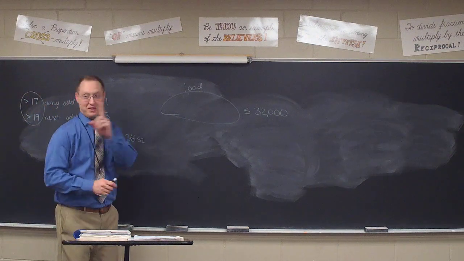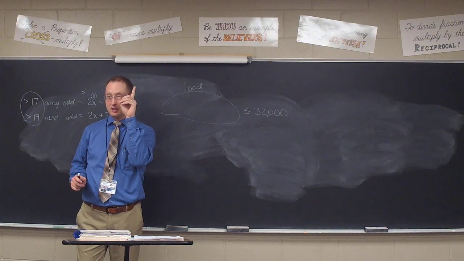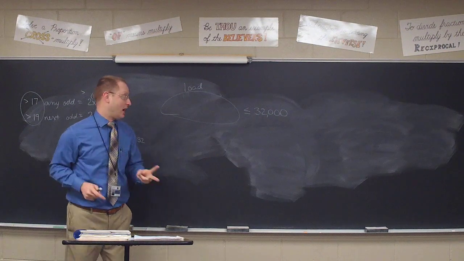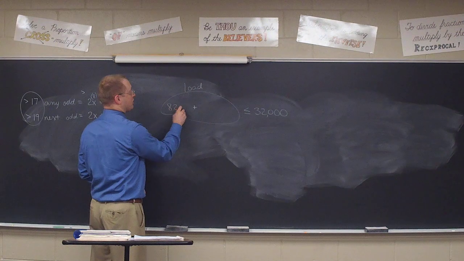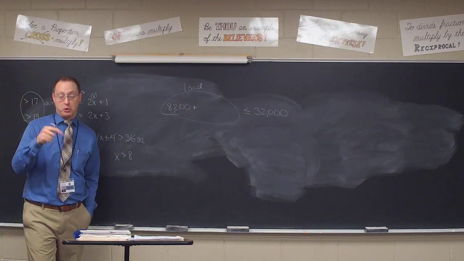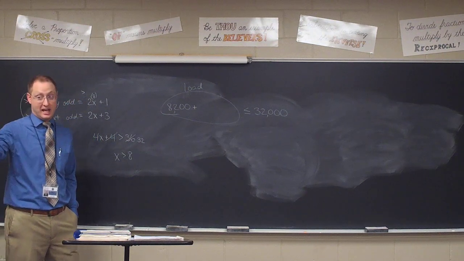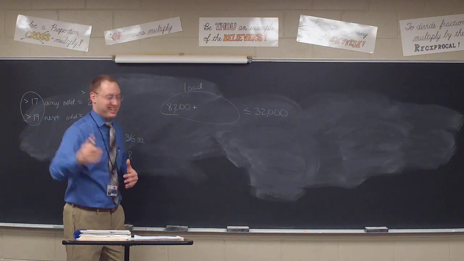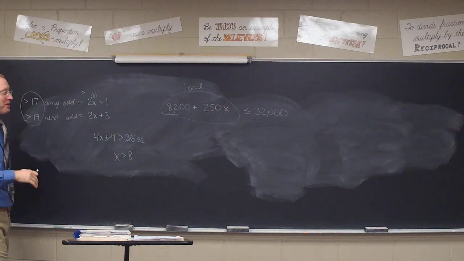So the load consists of a forklift and a whole bunch of the 250-pound pallets. So you got the forklift, plus you got the pallets. Now, the forklift, we already know. It's 8,200. There's no mystery on the forklift. And every pallet is 250 pounds. The question is how many pallets? Since we don't know the number of pallets, we call that x. So the weight of all the pallets would be 250x, and there's our inequality. Kyla, did you have that for your inequality?